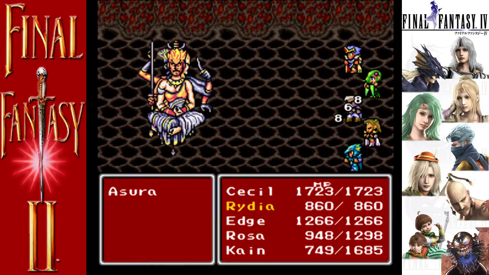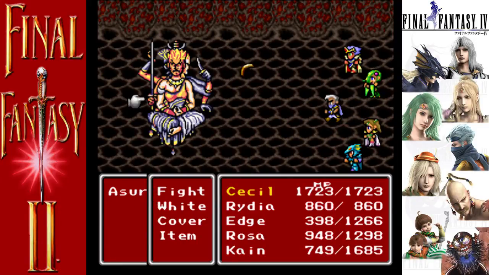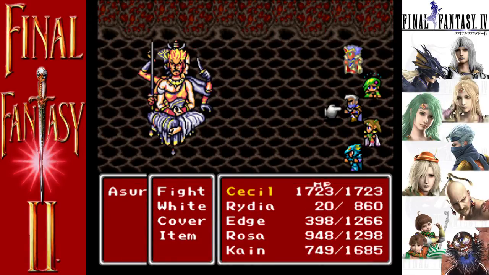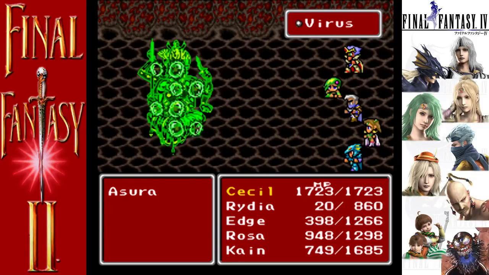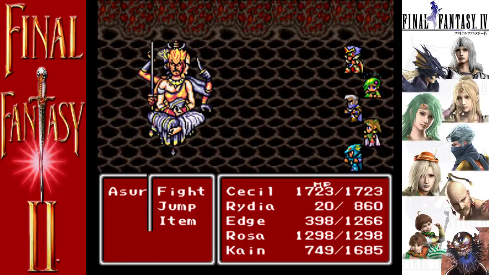Say in any fight of attrition, you're going to want some extra firepower. So having a DOT basically. So Edge has a bit more than Cecil. In that case, let's just set up a cover on Edge. Okay. And of course, reflected things don't provoke counters, or rather reflects for that matter.